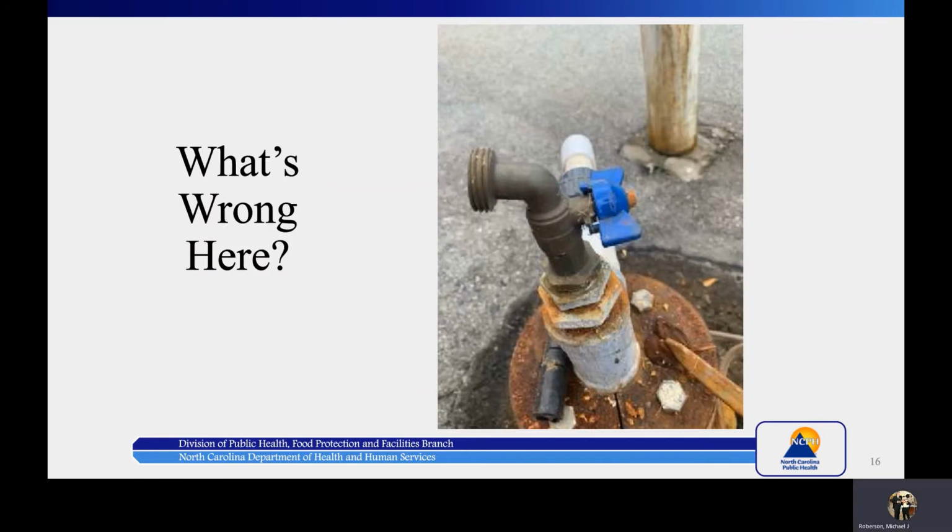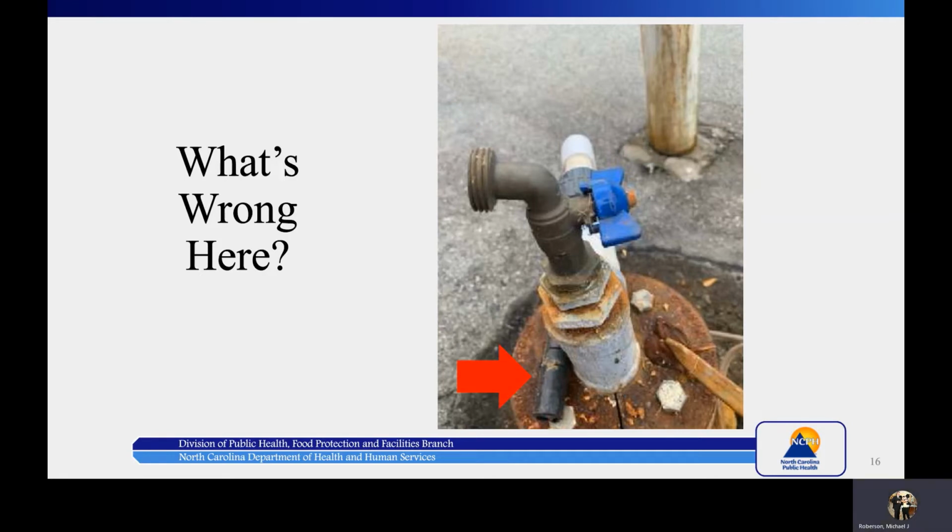So take just a second and think to yourself, what is wrong here? What are some things that you would have an issue with if you walked up on this well and you were trying to assess it for compliance with the 1700 rules? So think about that, and we'll go forward and talk about it. The first thing that probably pops in your head is that we need a backflow prevention device here. One of those little screw-on backflow preventers would be sufficient here. So that would take care of that.